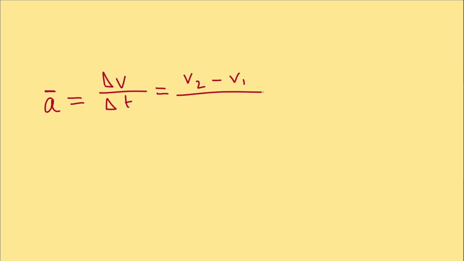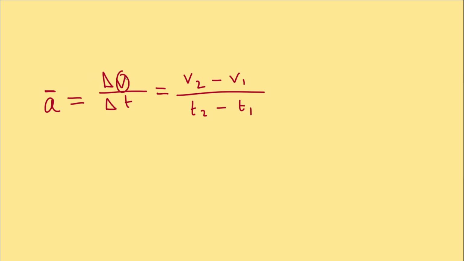The mathematical definition, or the formula for acceleration, is A with a bar over it. If you remember from last video, the bar is the standard symbol for average. So average acceleration is equal to change in velocity over change in time. You might notice this is very similar to the average velocity formula, which is delta x over delta time. But this time we're using velocity up here. So this is also v2 minus v1 over t2 minus t1.